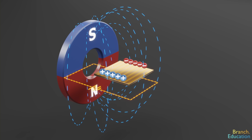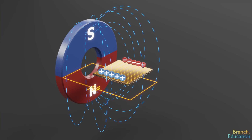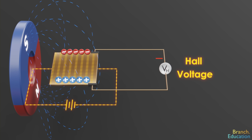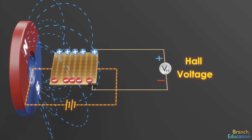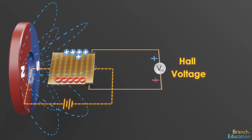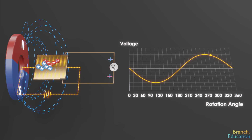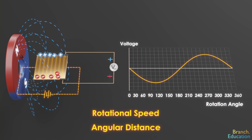With the electrons concentrated at one side of the plate because of the magnetic field, we just need to add a few wires and additional circuitry in order to measure the voltage difference between the top and the bottom of the metal plate. As the magnet rotates, the electrons are pushed to one side of the plate and then the other, and the voltage flips from positive to negative and back again in a sinusoidal shape. This swing in voltage is then used to determine rotational speed and angular distance traveled.